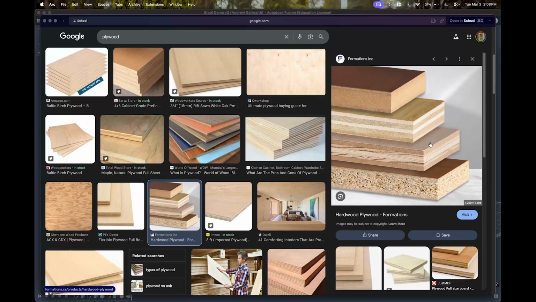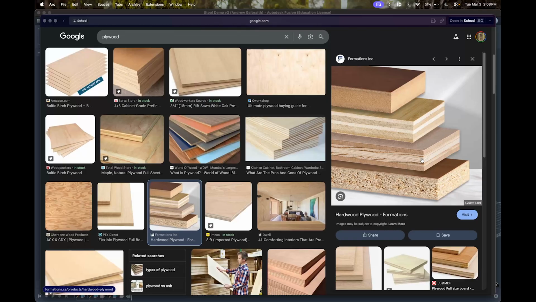It's like a paper thin layer of solid wood, and then a layer of basically powderized wood suspended in glue, and then a couple layers of cheap wood.